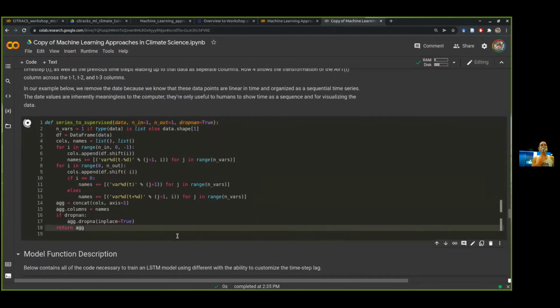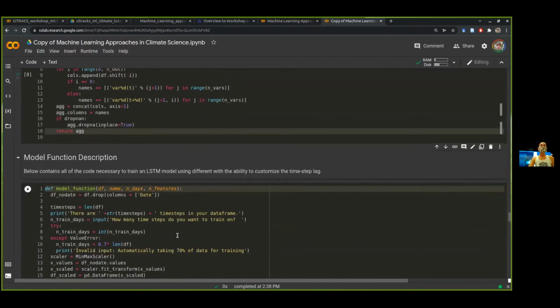So you'll just run that, and it will be defined. And then here is all of the code you need to run a machine learning model in one go. I'm going to walk through some of the lines that I think are particularly important. Then you'll be able to run all 3 of the data frames that we created above: the one with just the regular data that is still missing values, the one with the forward filled data, and the monthly data. It's going to print out the root mean absolute error of the model, and it's going to show you how your model does compared to actual observations.